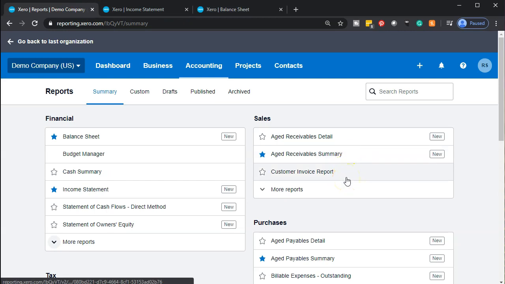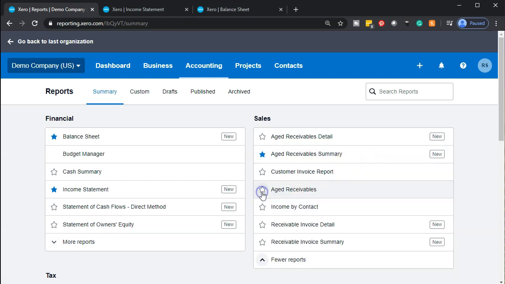Then we have the customer invoice report. So invoicing is going to be a process that affects both accounts receivable and the revenue or the income. Aged receivables, that's going to be supporting the accounts receivable. So these are major reports if we're dealing with the AR, and many people work just in the AR department. Larger companies may have people constantly working in accounts receivable, sorting the accounts receivable, trying to collect on the accounts receivable, billing on the accounts receivable.